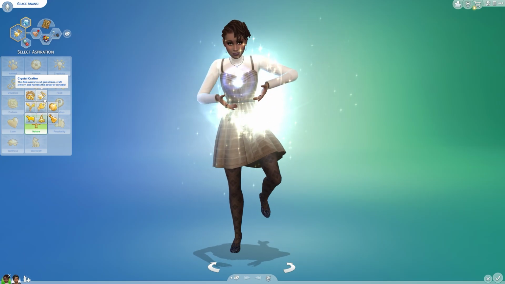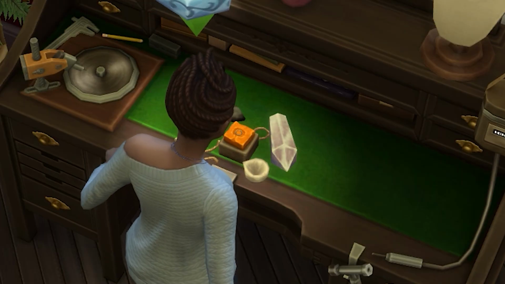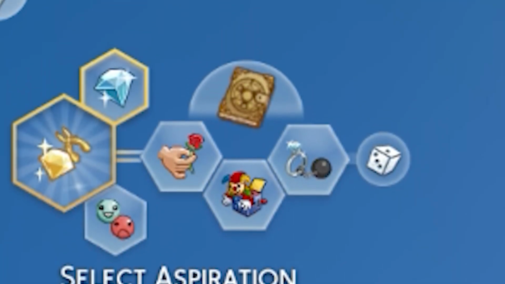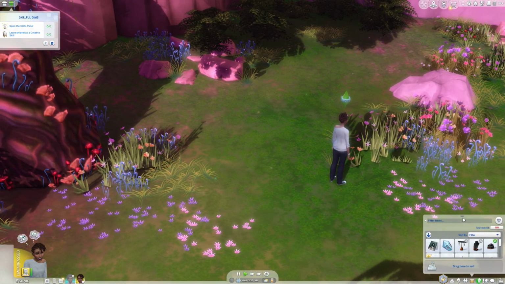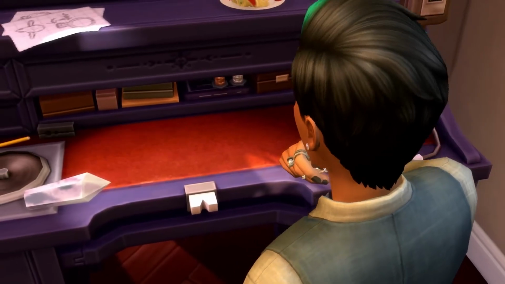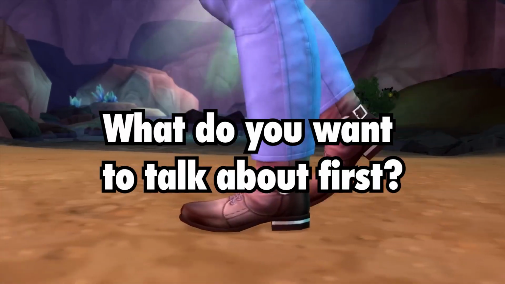We got a new nature-based aspiration called Crystal Cutter. Your Sim will want to cut gemstones, craft jewelry, and harness the power of crystals. The bonus trait that comes alongside this aspiration would be Collector. That means your Sim will find rare collectibles more often, which is pretty handy for this aspiration. Yeah, so that's sort of the basics of the pack. Now, what do you want to talk about first?